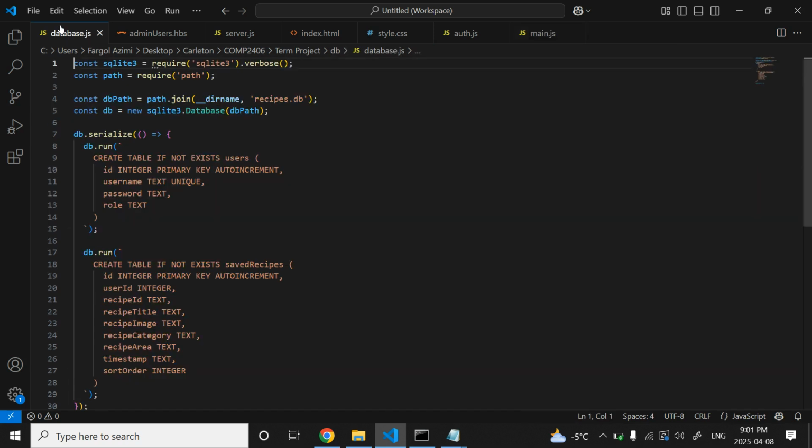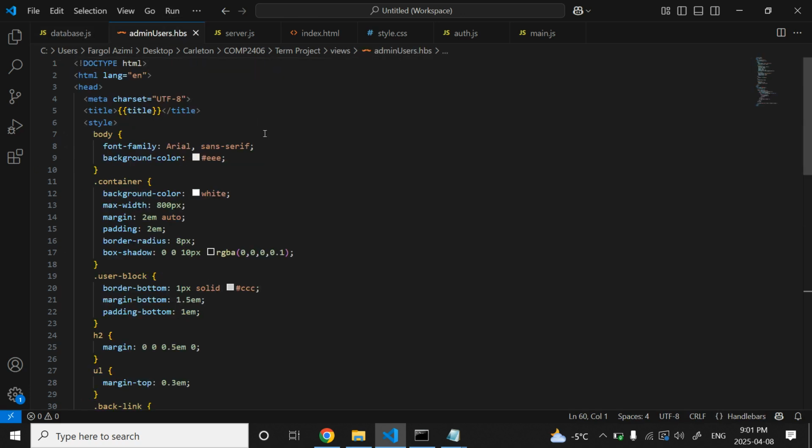So the next file would be the database file. Basically what I'm doing in this is that I use SQL for the users table that stores the usernames, passwords, and roles, and also the saved recipes table holds all of the recipe data for each of the users. And the other file to show you is the admin users handlebar.